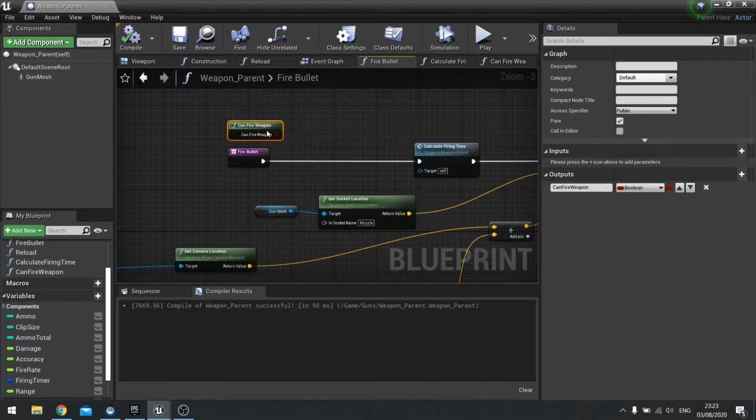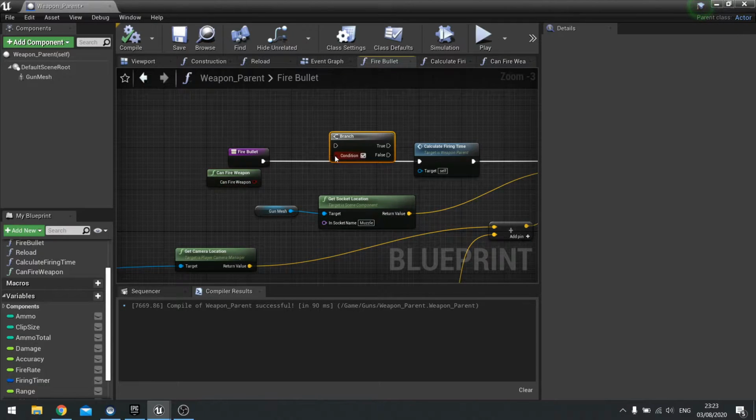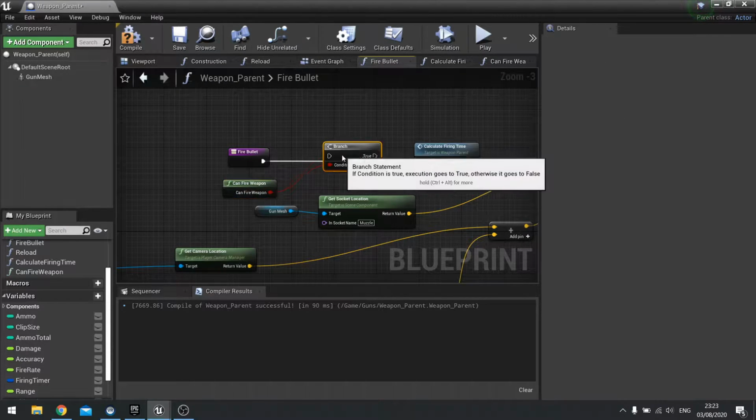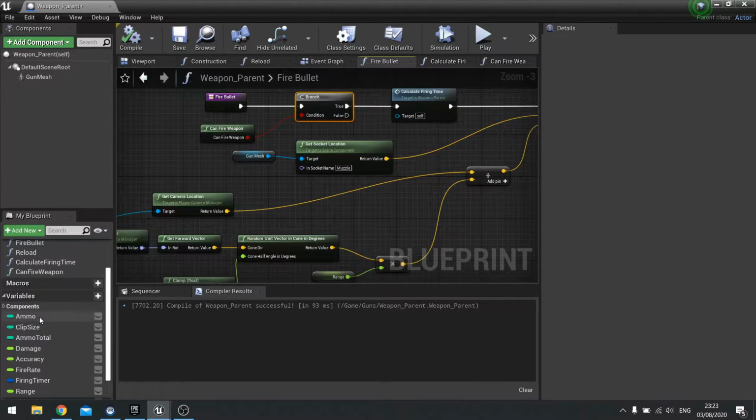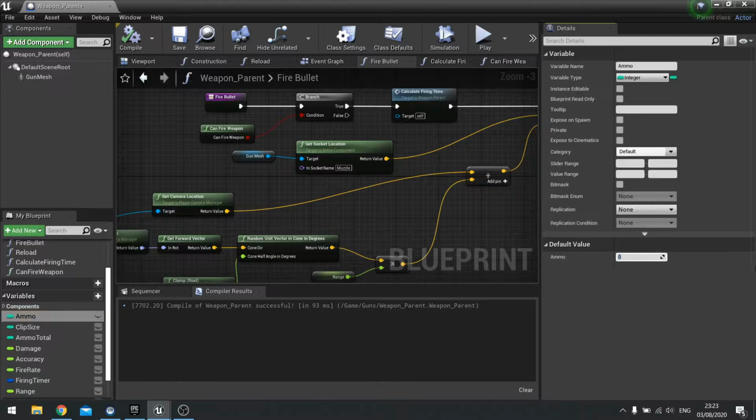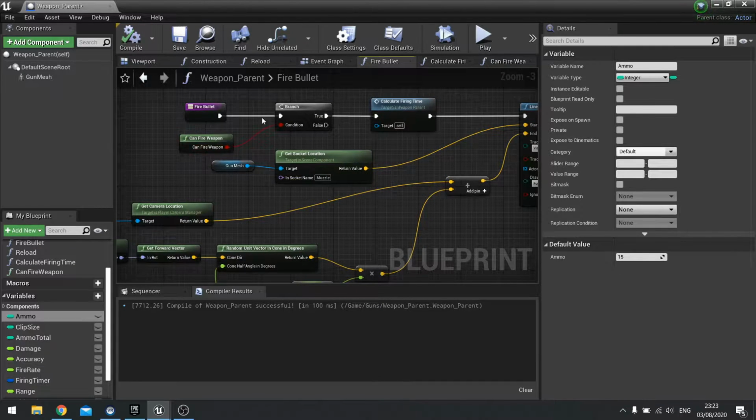They don't destroy it, change it, or do anything like that. So we can use that to do a branch, and as I said, that will be our conditions as well for other things later on. So then that can go into there and then fire bullet out. Okay, so ammo at the moment is set to 0. So if I change that now to, I don't know, 15. Okay, so we've got 15 ammo in our gun. That will then check whether or not we can fire a bullet.